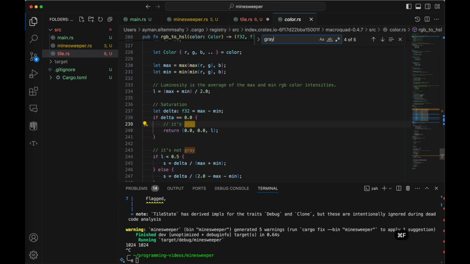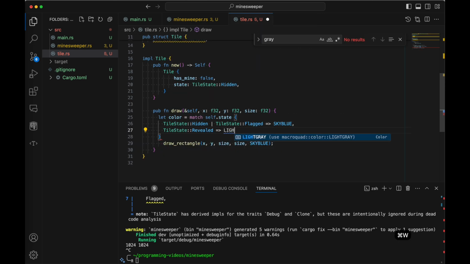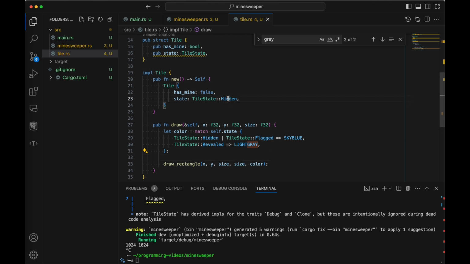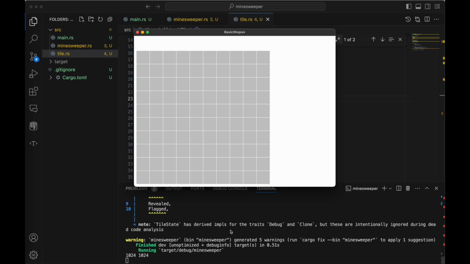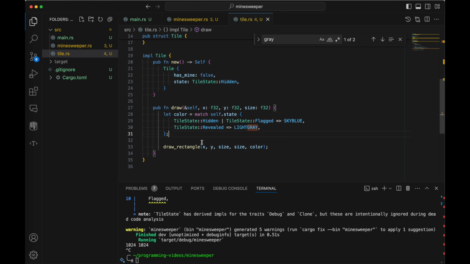Let's use grey for the revealed ones. For testing, I'll change the state to revealed and cargo run it. For the mine and flag, we need some textures, so I've prepared 2 textures here to use.